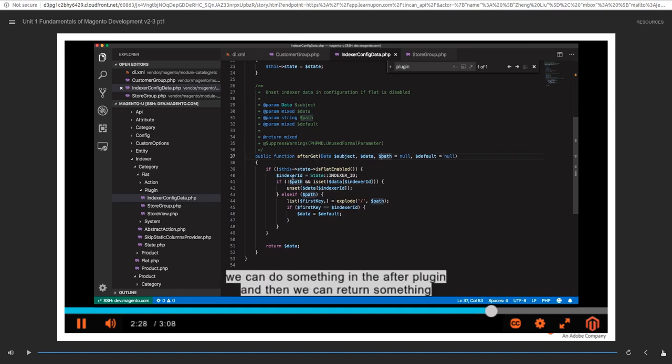So we can do something in the after plugin, and then we can return something. And whatever we return will be a return value of the original method. If we return nothing, original method will return null. This is a very important point and mistake of Magento beginners.